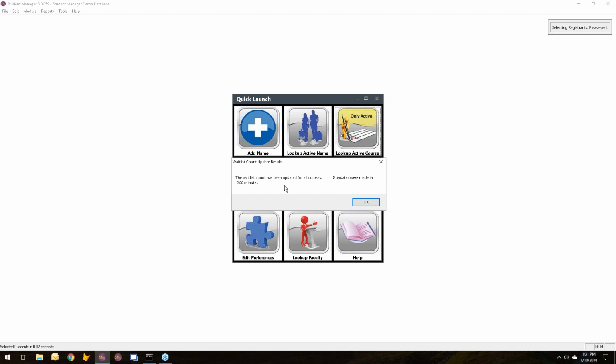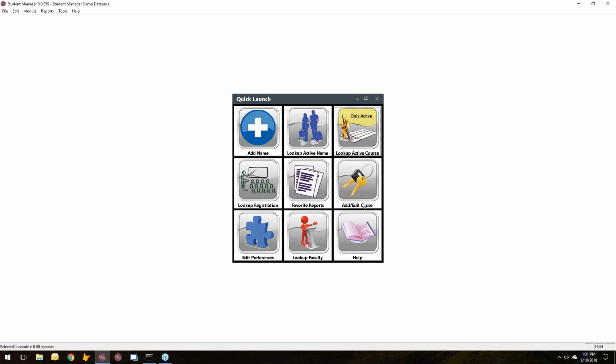We've been finding, for some weird reason, waitlist counts have been getting off at some sites, so we've now changed the update counts to include that. So this is going to run just a little bit slower, but it shouldn't be that much slower because you shouldn't have as many waitlisted registrations as you've got other things. So not too big of a deal.